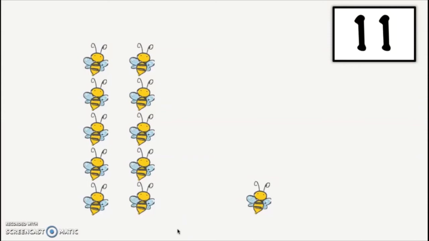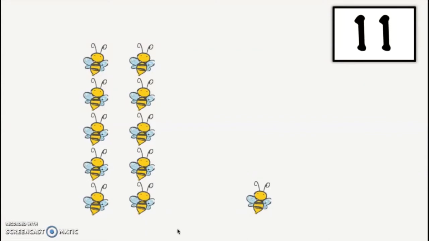Okay, friends, do you have your materials? Oh, good. Now I drew a picture of 11 and I drew it in nice rows that were vertical. They were up and down. I want you to go ahead and press pause and do the exact same thing. Our pictures are totally going to match. We're just having practice with different ways to model our pictures, okay? So go ahead and press pause, do your good work, and then maybe talk with a friend about how your pictures look. All right, press pause while you do it. Press play when you're done.